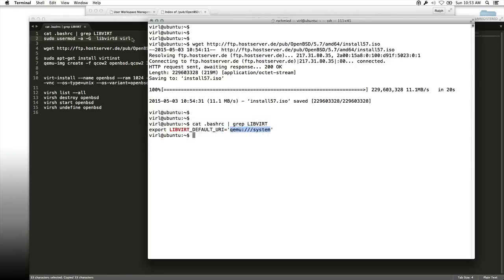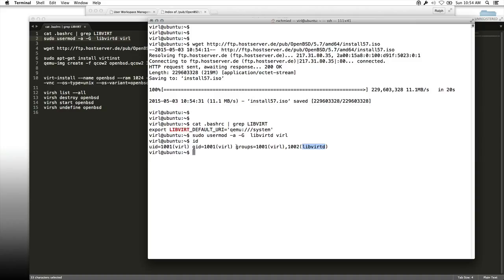So you would add the VIRL user to the libvirt group using this command line, and you can verify by issuing the id command, and that shows you that my VIRL user is part of that group. Now to make that effective, you have to log out and log in. For me, it worked immediately because it was already there. So okay, now we do have the ISO image, and we have added the user to the libvirt group.